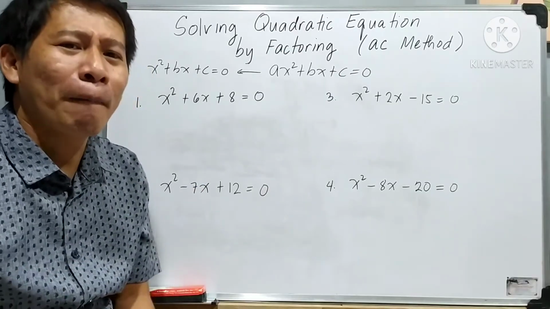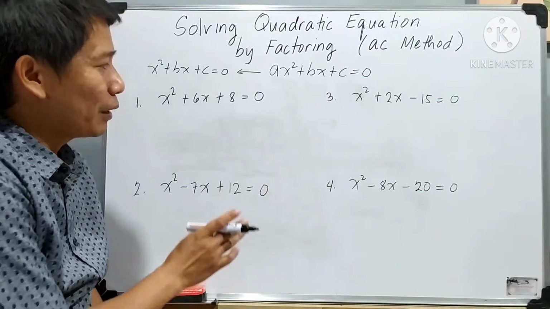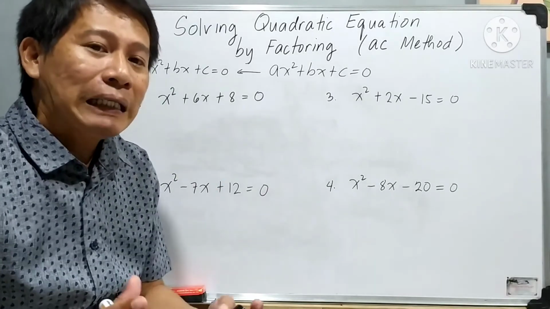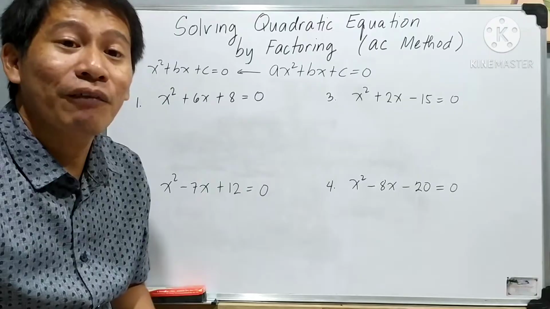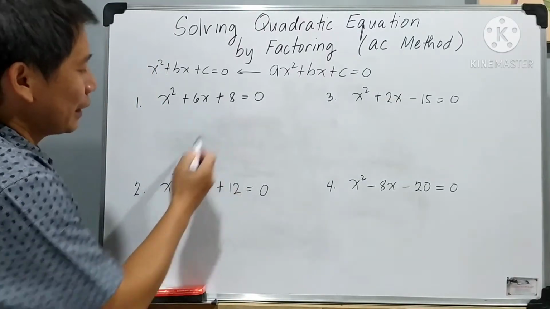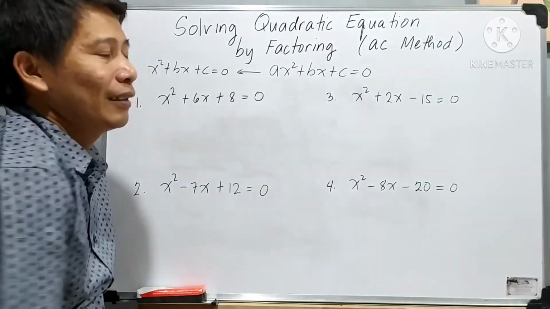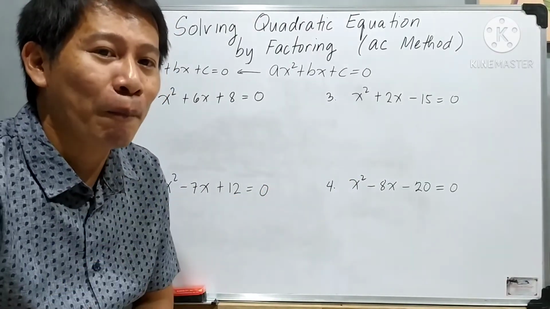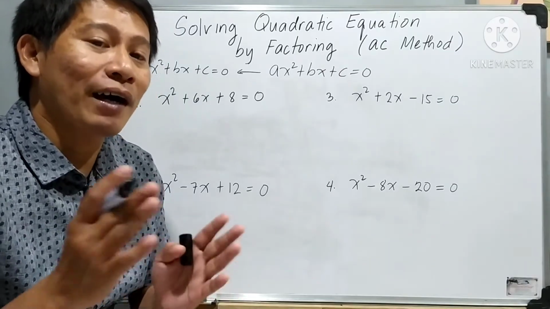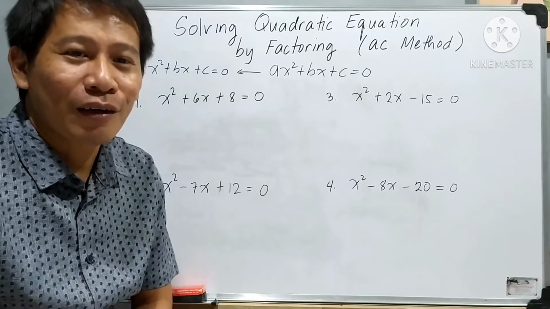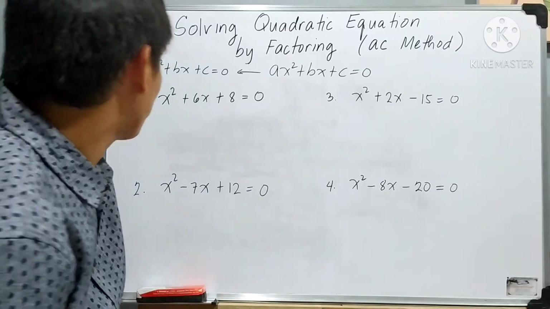So, bakit po? Kasi po, pag ganito ang form ng quadratic equation, madali lang yan masolve by factoring. Kasi, yung ating given expression, yung nasa left side natin, they are just a simple quadratic trinomial. At madali lang i-factor yung mga ganyang quadratic trinomial. Okay, let's start with the first one.